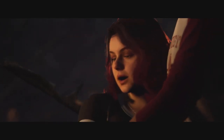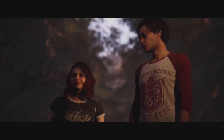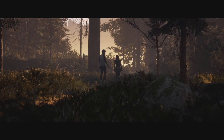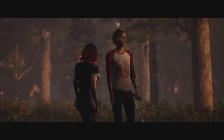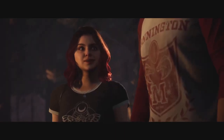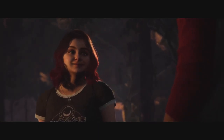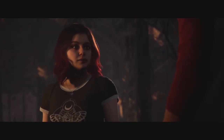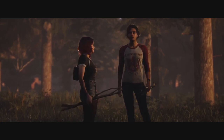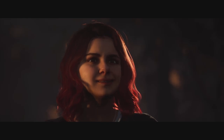Whoa. Just a bird. Just a bird. Oh, I'm so sorry. I've just been a little edgy lately. Don't worry about it. It's just the forest playing tricks on you. I used to go camping all the time with my dad, and you think you hear and see some pretty weird stuff, but you just realize it's nature doing its thing. Did you just say thang? No, that's the forest up to its old tricks again. I've never been camping. It's pretty nice if you open yourself up to it. So you have to be open-minded to enjoy camping? No, I just mean there's a lot of stuff you have to overlook. Yes, you do. Like basic comfort. You really just have to try it. I could take you some time. If you want. Maybe. Let's just make it through tonight first. Yeah.